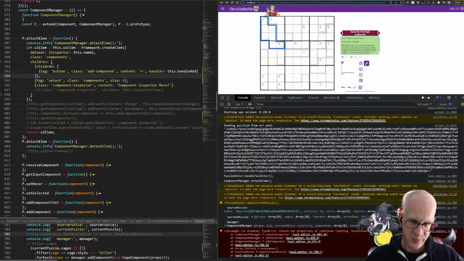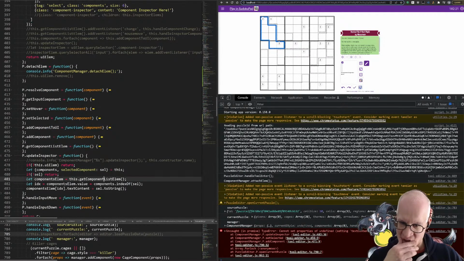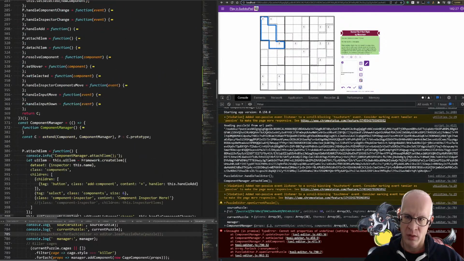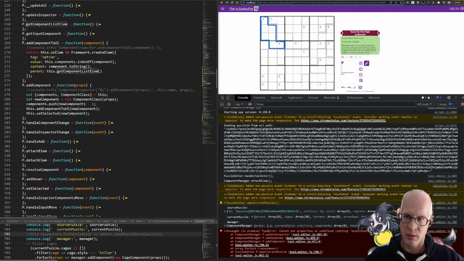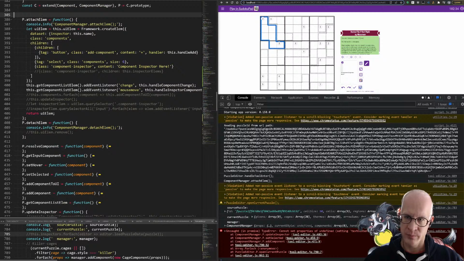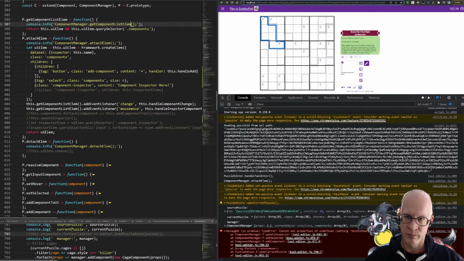All right. Set text content. Update inspector, component manager. Component manager, update inspector. So get component list element. Component list element. All right. Move that here. Something like that.